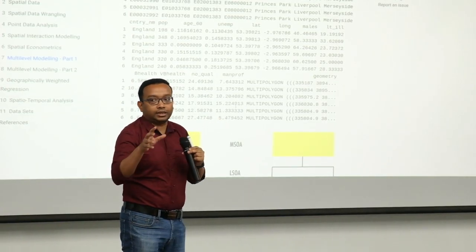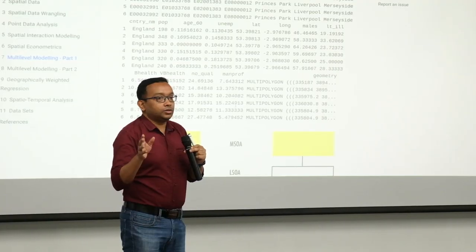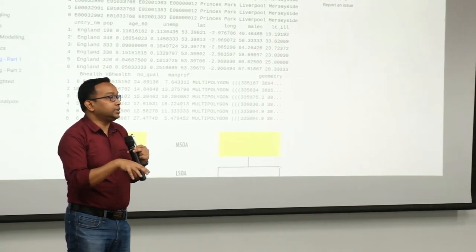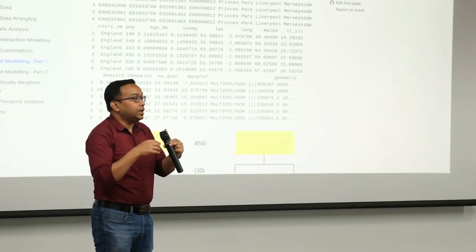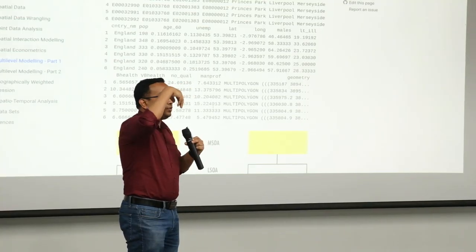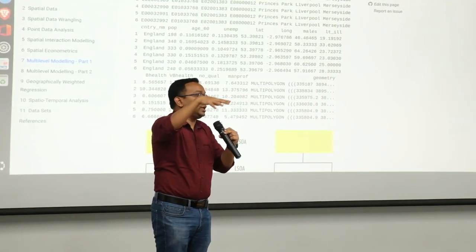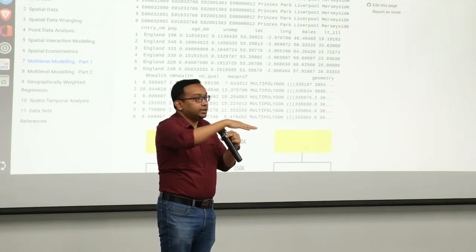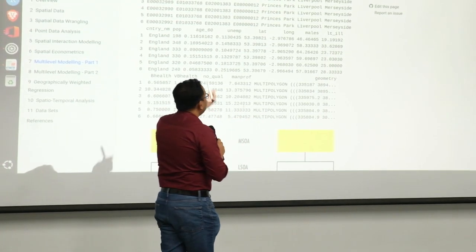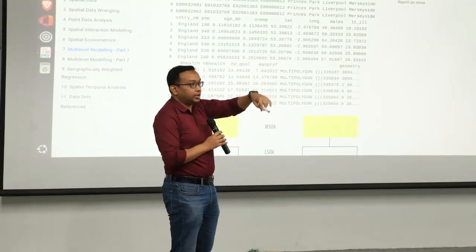When I said clusters, there can be multi-level clusters. If I just have village information or school information, then all children within that school, the observations of those children, are dependent. But here, everyone within the same country has one level of similarity. If you come down to the county, there's another level of similarity, but it is nested. The ward is nested in the district, district is nested in the county, county is nested in the country.